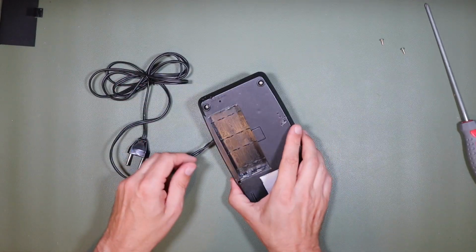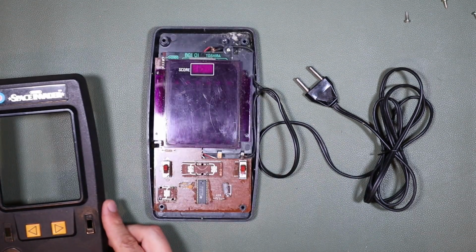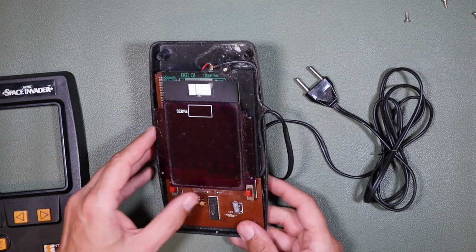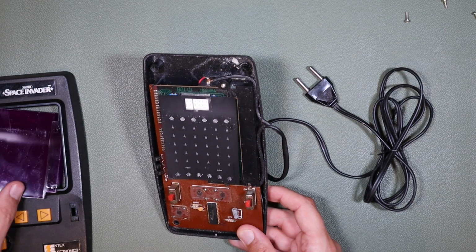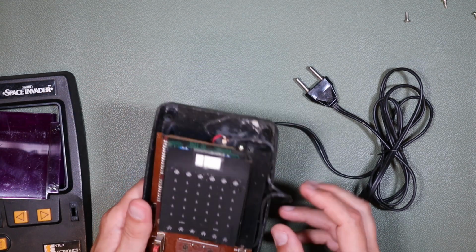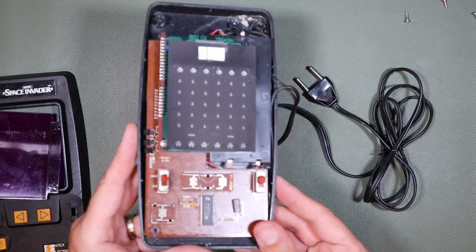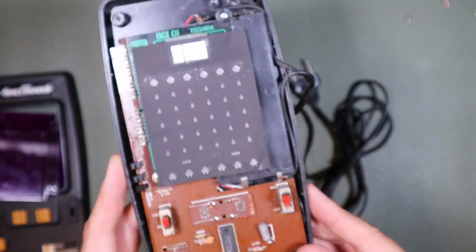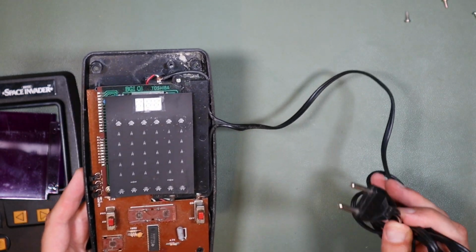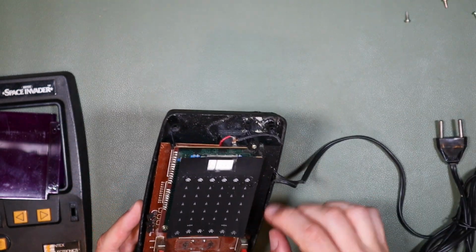So let's take a look. Oh yeah, it's connected directly to the battery contacts. And in fact, it looks like it's not even soldered in. It's just kind of wrapped around there. How incredible. So yeah, that would be a very bad day, I think, when you ended up with 230 volts going directly to this.